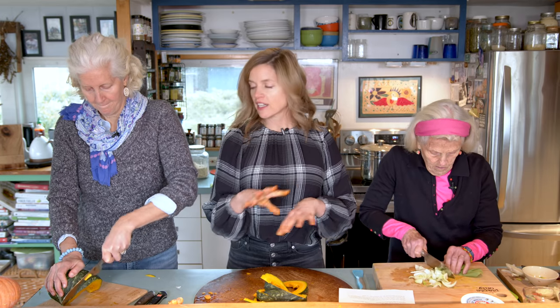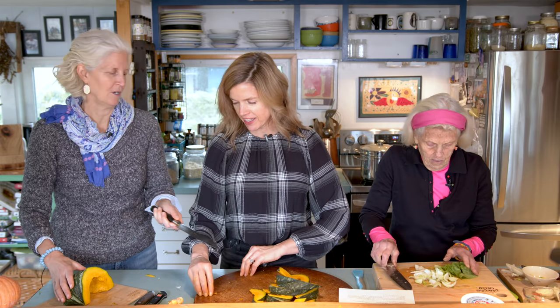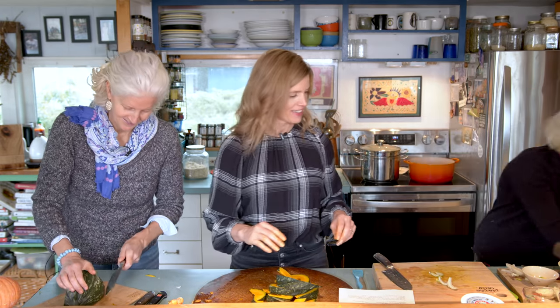And the veggie, again, you can roughly chop. It doesn't really matter what it looks like. Hard, that little piece. Yeah, it's fine.